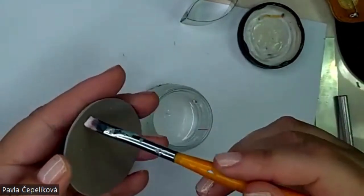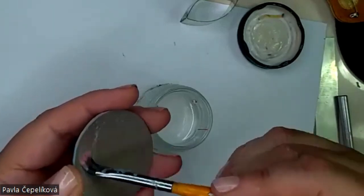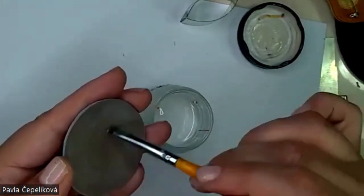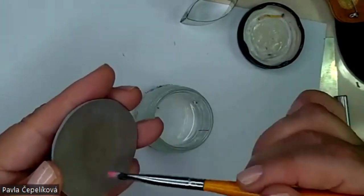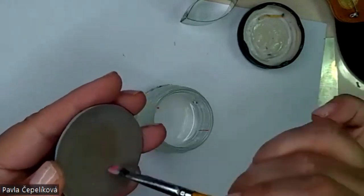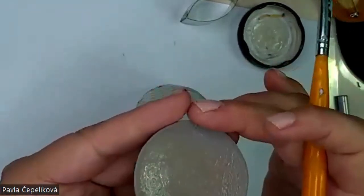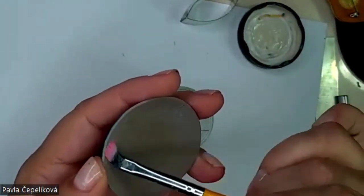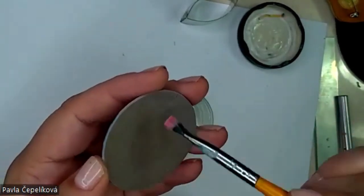Just use a liquid. I like to use brush. This is actually a very cheap cosmetic brush. And cover it gently. Do not put too much liquid. Just make it, you know, well covered by very thin layer of liquid clay.